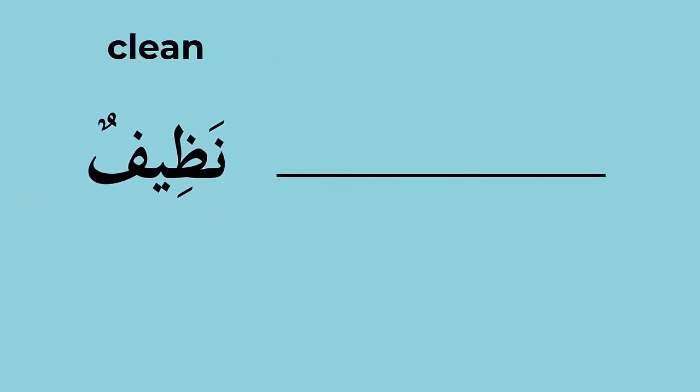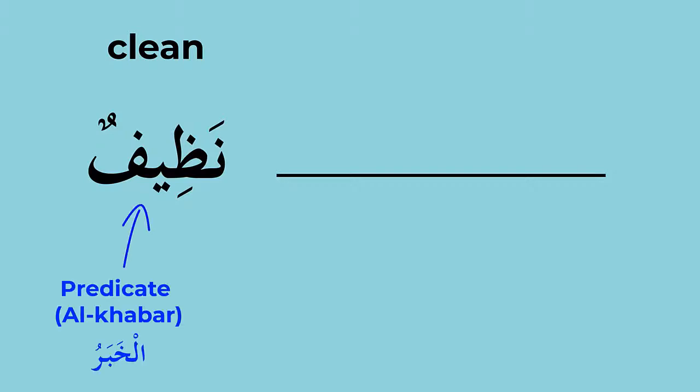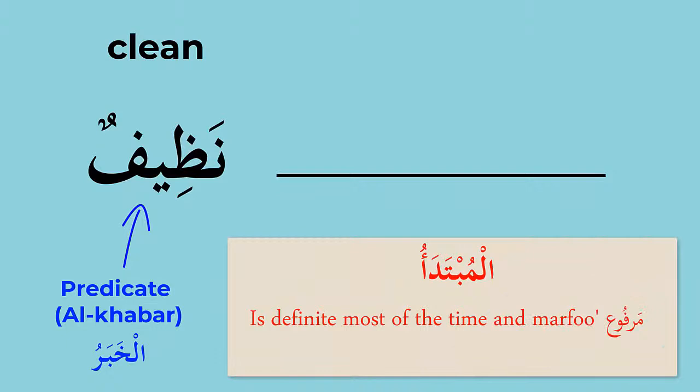Now next one. Can you see the next one? What is given here? It is the khabar that has been given. So we have to bring a proper mubtada, but then we have to bring it from our head. It's not mentioned here. And mubtada is marfu, and it is also definite. Are you with me, brothers and sisters? It is definite. Fine. Nazifun. Something is clean.